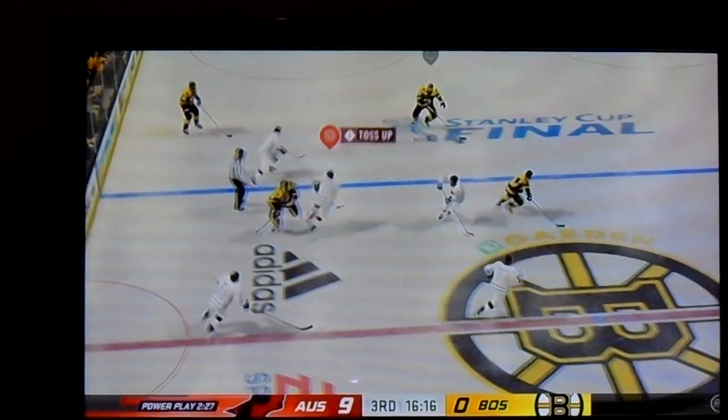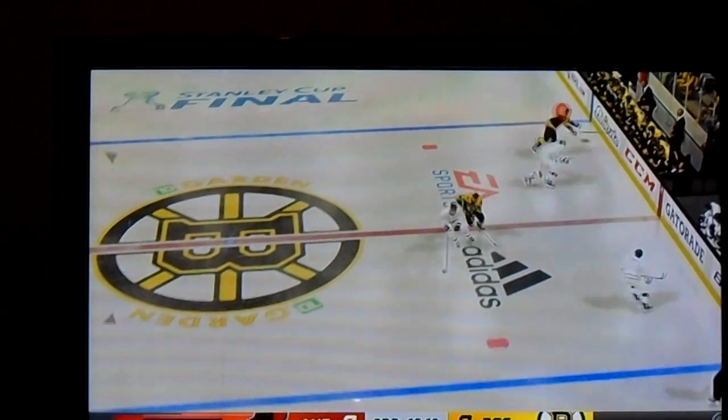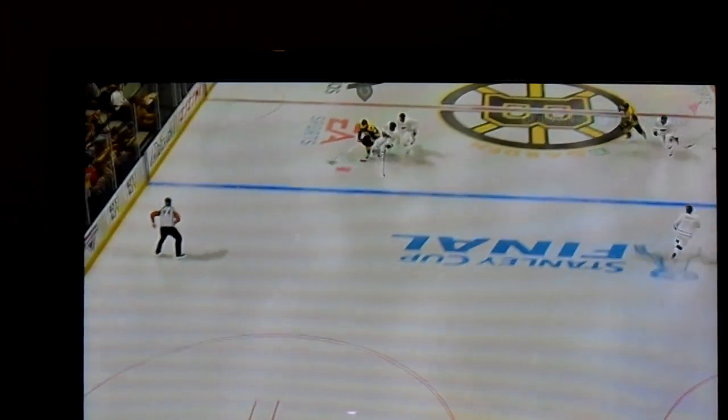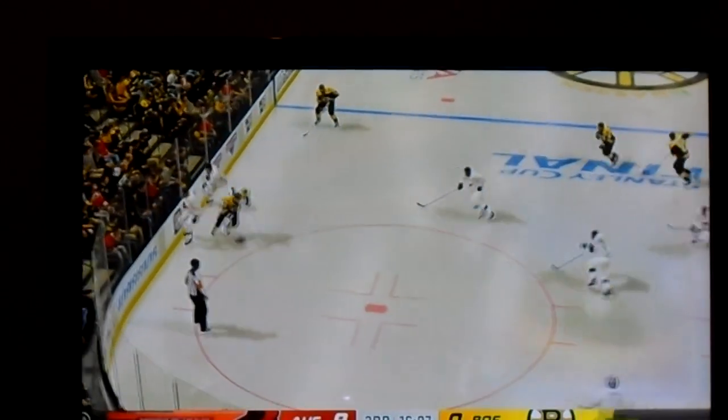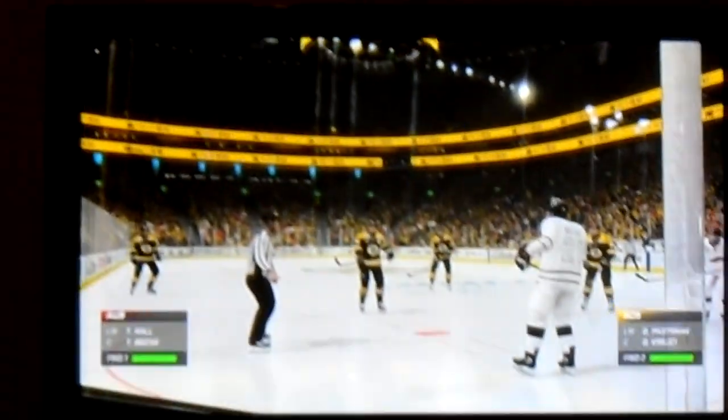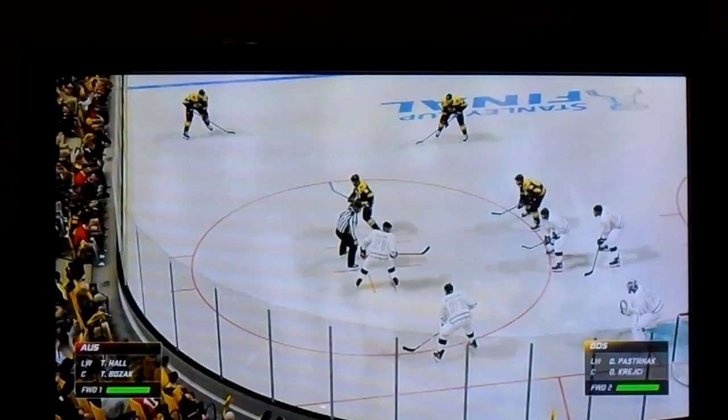Even in the same face-offs, they might actually have more face-off wins. But I said, oh, I tripped the die. So now they have a delayed penalty. So now it's 5-on-5 because obviously they were 5-on-4. Now it's 4-on-4 for 2 minutes. 16:07 to go in the third. So unfortunately, we're not going to get a power play goal.